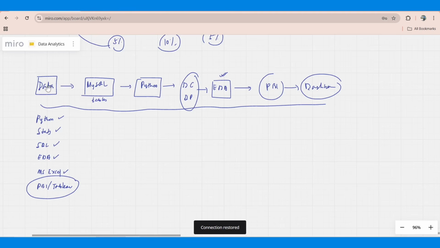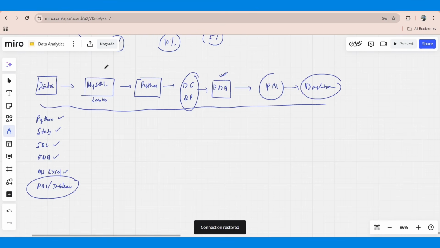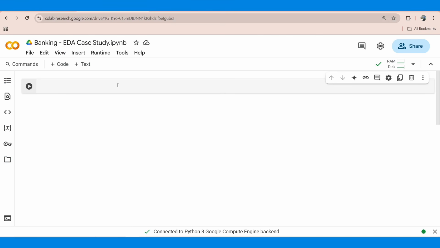We already have data in the MySQL database, and we have already shown you how to connect. Now we will jump into the data collection, the data cleaning, the data preparation, and the EDA part. To get started, let's import all of our libraries: import pandas as pd, import matplotlib.pyplot as plt, import seaborn as sns.